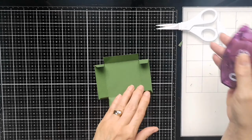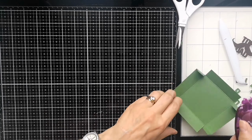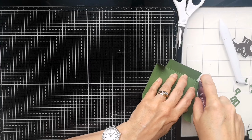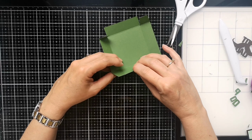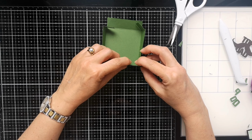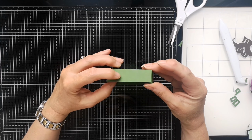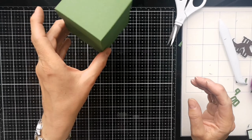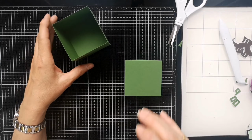So let's grab a bit of tape and just come over to this working side of my glass mat, so I'm not going to get glue over my working area. Bring the tabs in. Okay, so we now have a box with a lid. It fits a little bit loose just now, but once you've added your layers, that's going to be perfect.